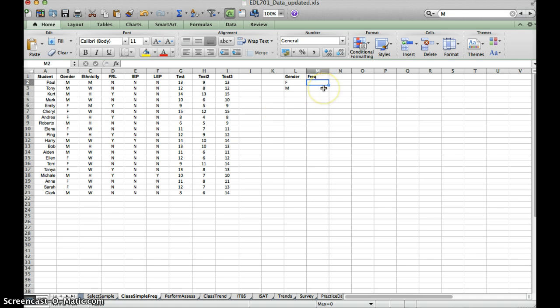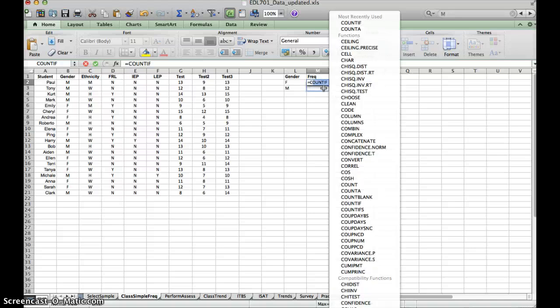So in Excel, to use a function, you enter the equal sign, and the function we're going to use to find the frequency here is COUNTIF. If you type COUNT, you get the function tips here. So once you find it, that's what we use.